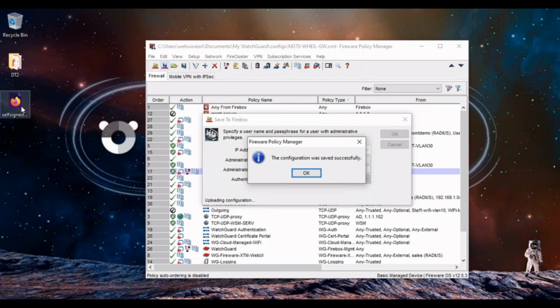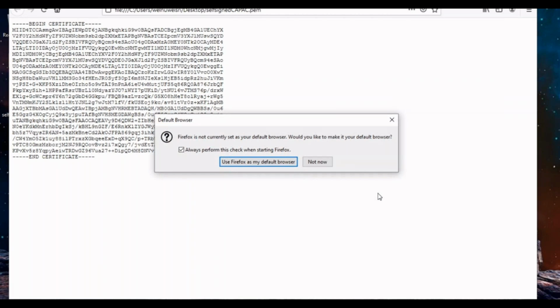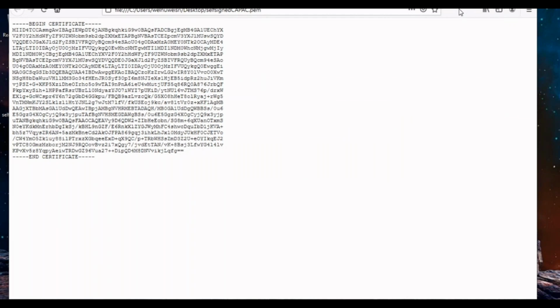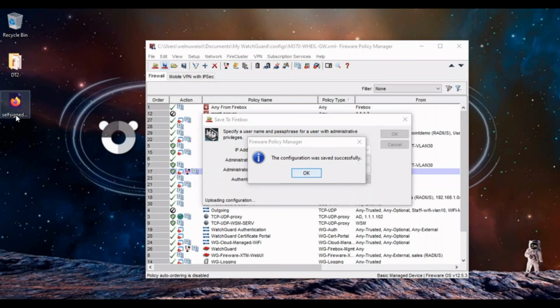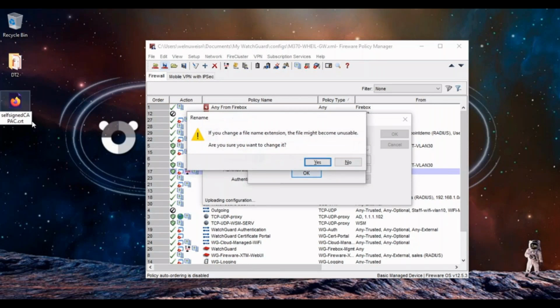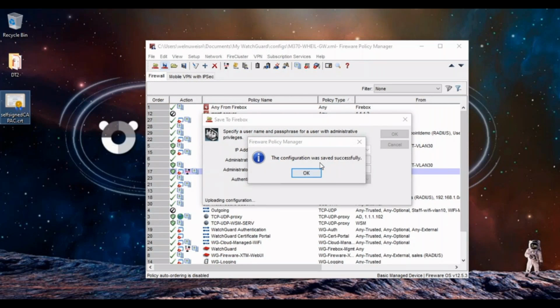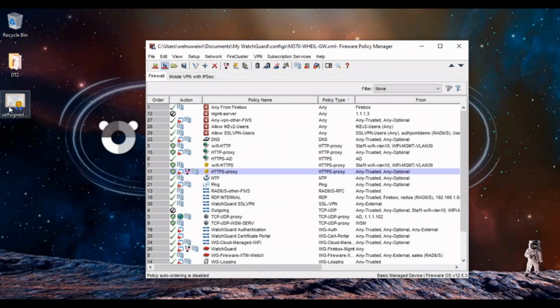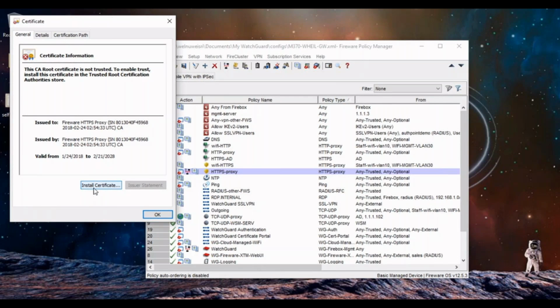close my browser. So I have here a self-signed certificate, but if I click on it, it will not actually be able to install. It just shows me the details of it, and that doesn't make any sense for the end user. So one of the things that can be done in this scenario is that I can come here and change the extension to CRT or CER. Are you sure? Yes, I'm sure. Okay. And now if I click on it, I can actually install that certificate. And you'll notice that it's been issued by the firewall and issued to the firewall, right? So it's used by the inspect.